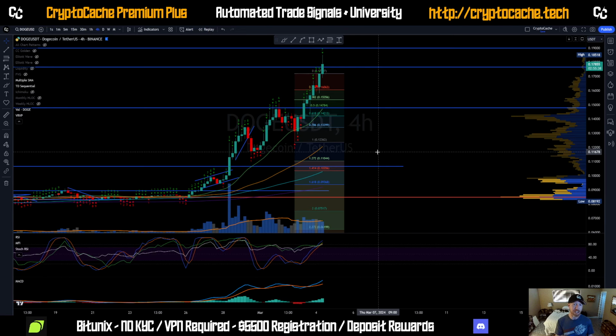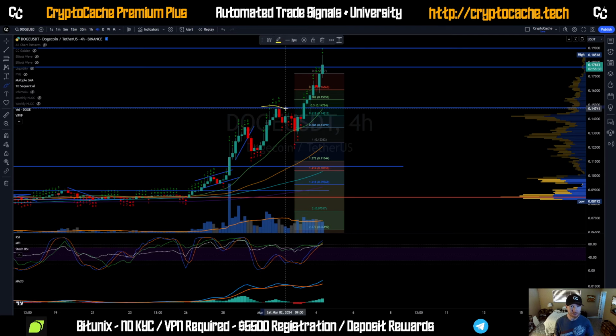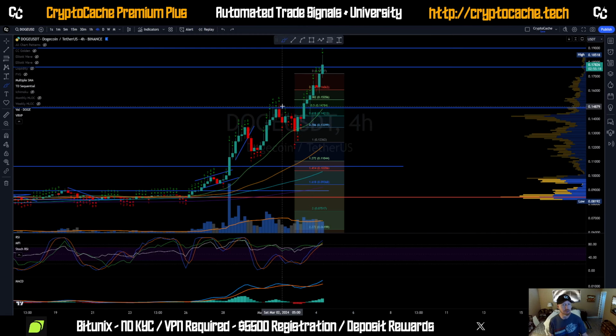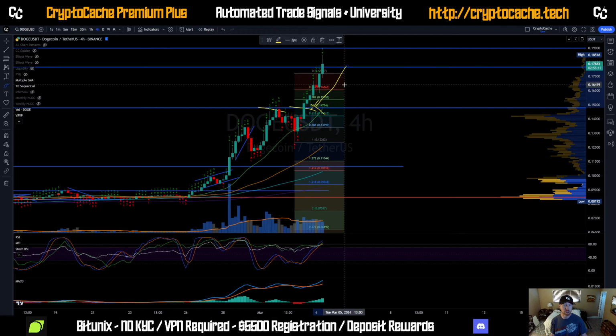But generally speaking, we want to look at specific resistances. Once they're broken, then you consider. So here's hindsight for you folks. Price action comes up, rejects off this level, comes back down to retest the more recent high range, and now it comes up here to retest this level, breaks through, comes back down to jump off that fib level effectively to bounce off higher. Now I know that's not an exact science by any stretch, but anytime a previous resistance level is retested, broken, and then retested again, that's a cause for entry.